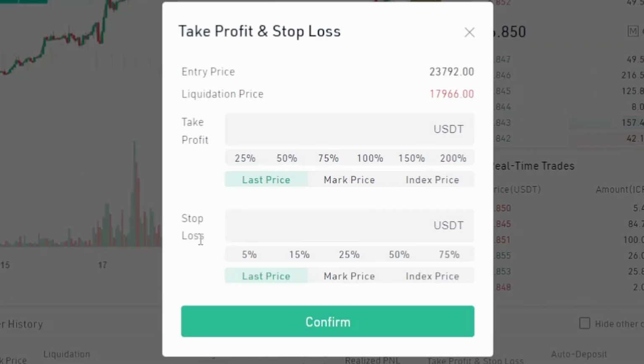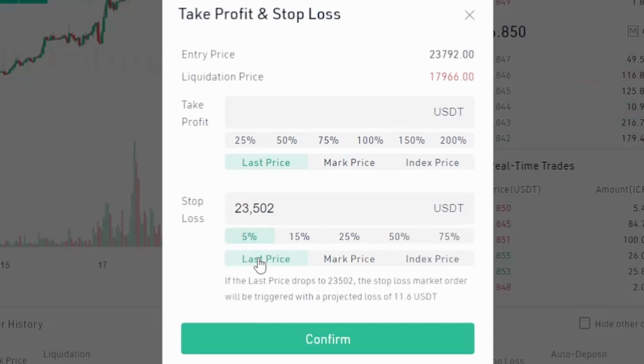So if we zoom in here where it says stop loss, you'll see percentages. Now there's two ways you can set a stop loss. Both are okay, but I will tell you the way that I recommend. Now the way these percentages work is, let's just say whatever your position size is, if you only want to lose up to 5%, maybe that's what your risk tolerance tells you is the most you're willing to risk on a trade.